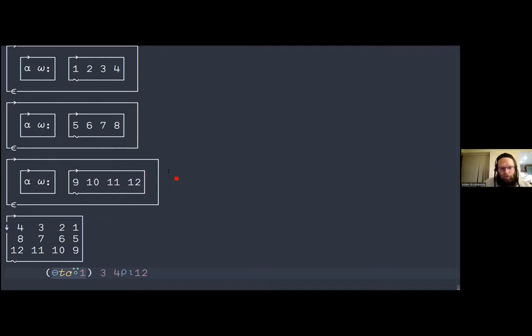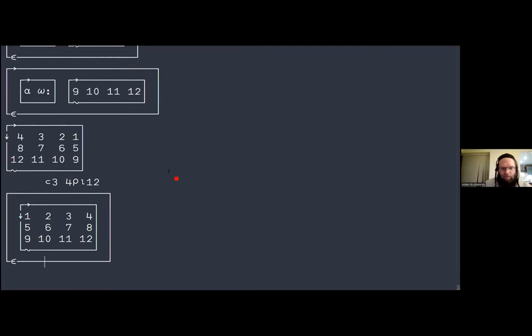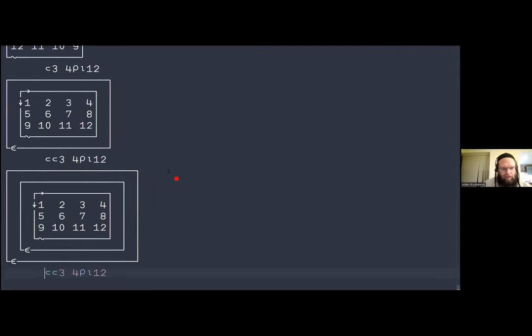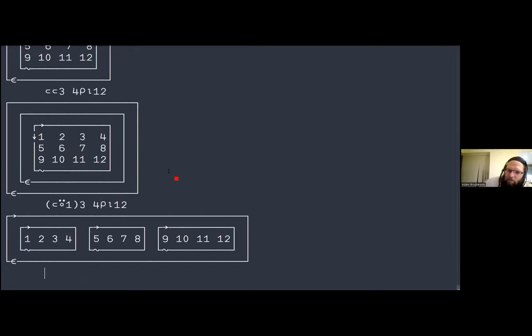So how could we use reverse each to reverse the rows? Or for that sake, reverse first each. Well, if we know that each will open up these boxes and close them down again, so if we give it boxes that they can apply on, then it will work. So if I enclose rank one, remember, enclose puts a box around things. If I just enclose the array, we get a multiple enclosed. We can keep making beautiful patterns like this. If I enclose rank one, then I took each row and made it into a scalar. That means we have a collection of three scalars that's called a vector, a nested vector. Now I can reverse each.